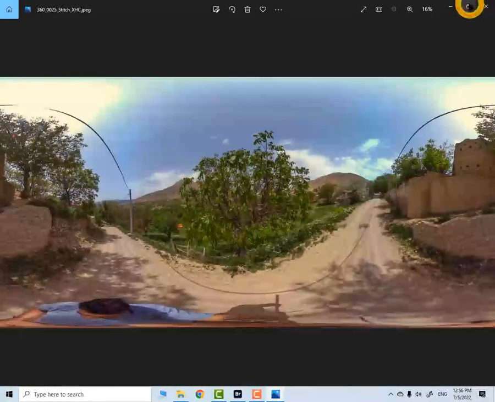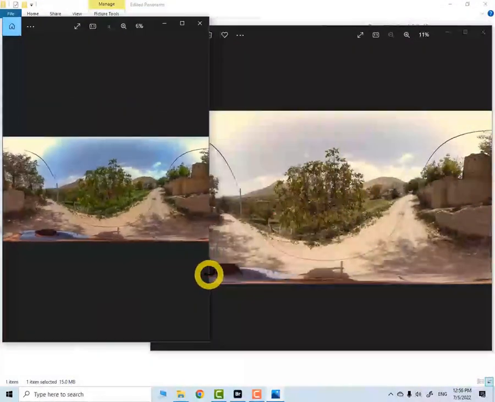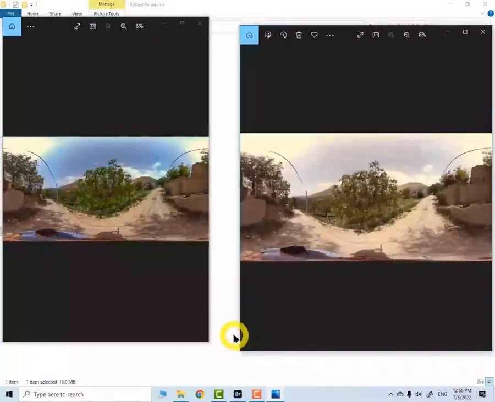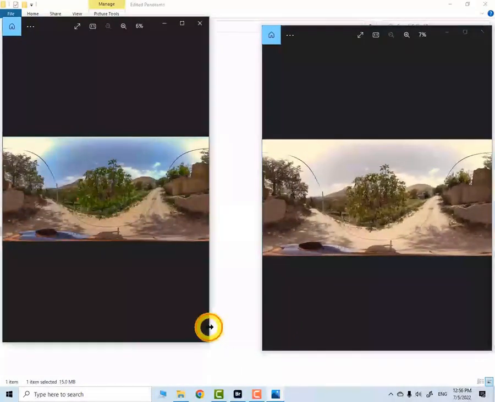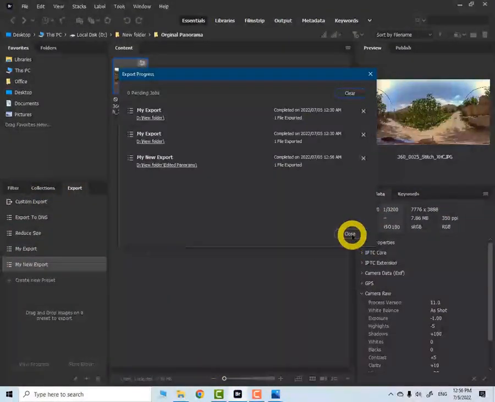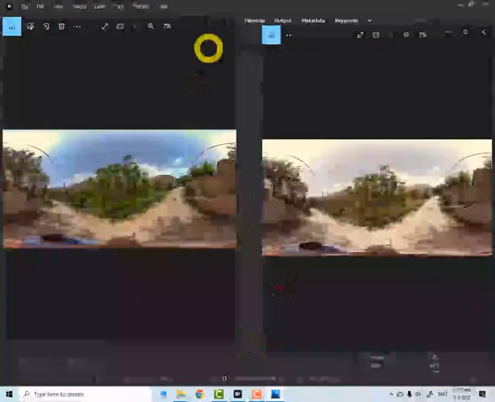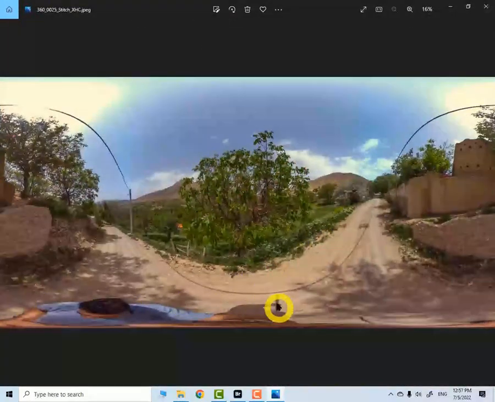Let's view both photos side by side. Like this. Now you can easily compare the difference between these two. Alright, that wraps up our discussion on using Adobe Bridge. Next, we want to talk about how we can remove the parts we want from the photo.